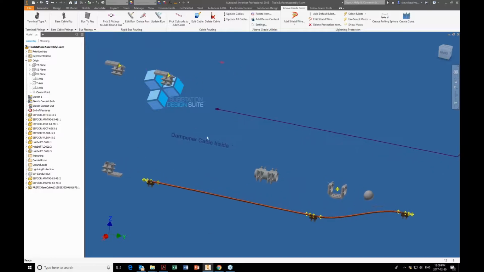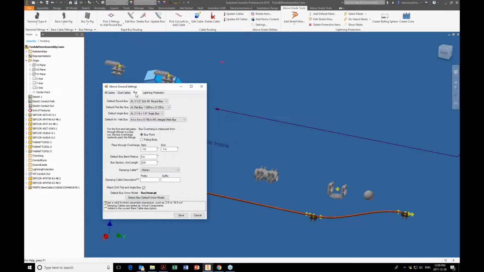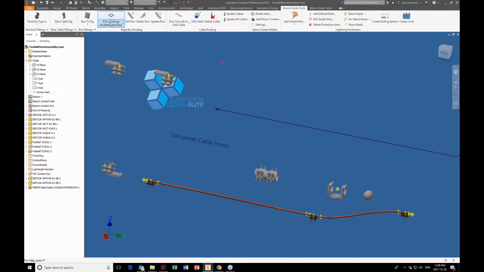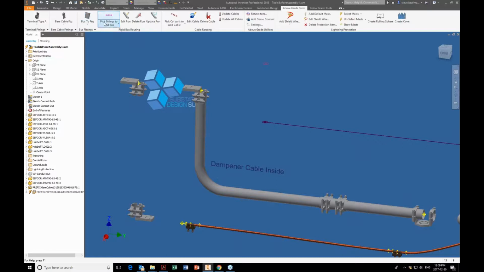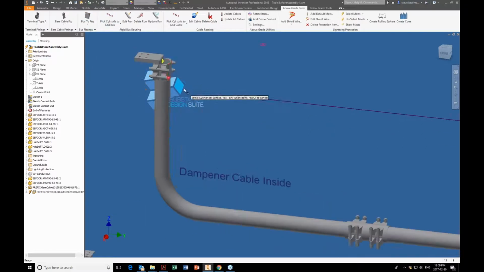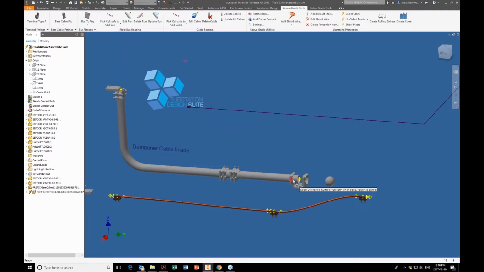But the next thing I want to do is look at a little bit of a bus. So let's look at what we can do with the bus, cylindrical surface again, and other pick things. So let's look at our bus. I'm going to leave the bus settings as is. And I'm going to pick my bus fittings. Pick fittings to add bus. So I want this fitting, and this fitting. All right, so now I have my piece of bus in here. I could also use pick cylindrical surfaces for this as well. If I were to pick the cylindrical surface here, here, and here, it would work as well.